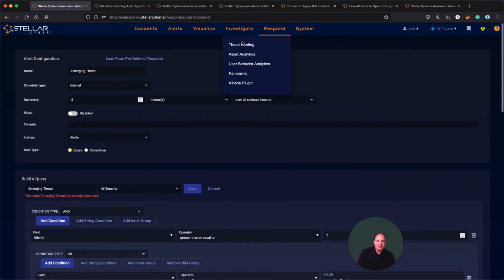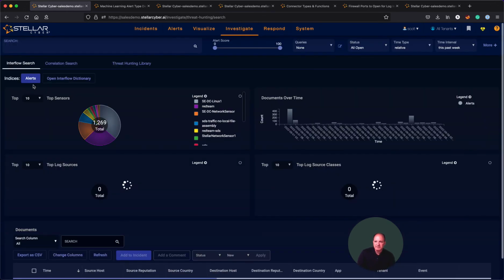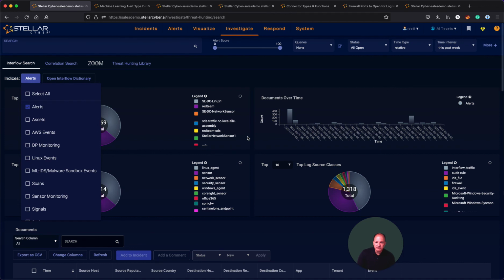We also have a full threat hunting workbench. The threat hunting workbench itself will allow you to see all the data in its raw format, raw data coming into the platform. So the alerts index is where the Stellar generated security alerts will live.